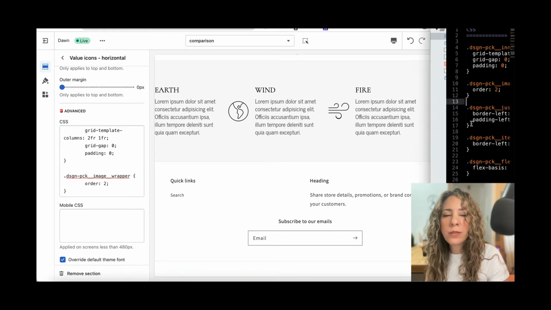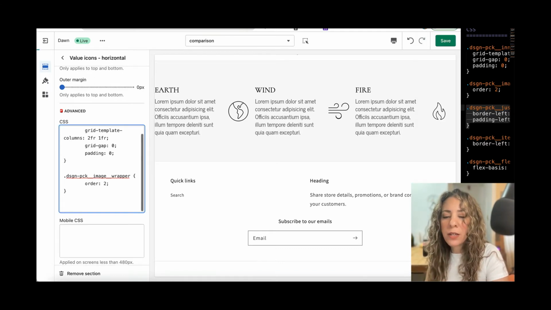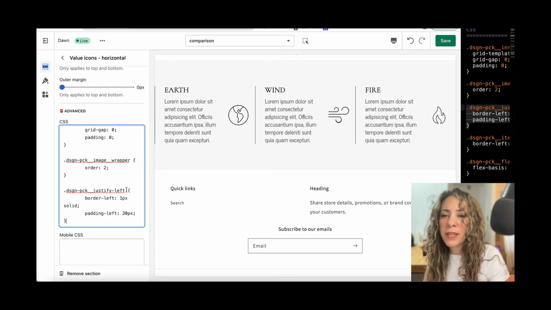And then to get those lines, we're going to select the text and set a border left and some padding. I noted earlier that we justified it left because the selector is actually going to be justified left, and the selector would change if we change that parameter in the settings. So I'm just noting that. You can see now that we have a border left of 1 pixel solid, and that's going to pick up the color of the text, and then a padding left of 30 just to give that little space in here.